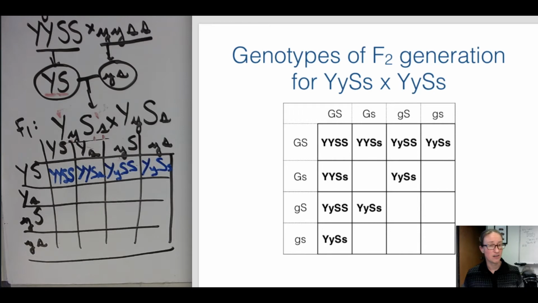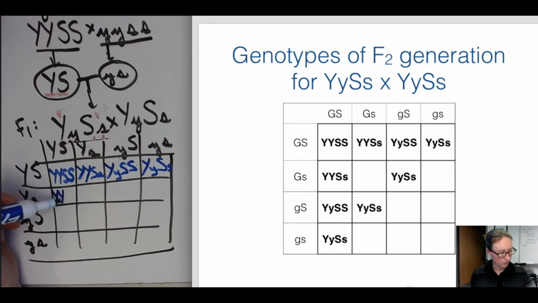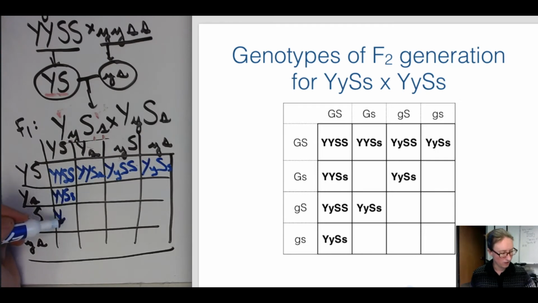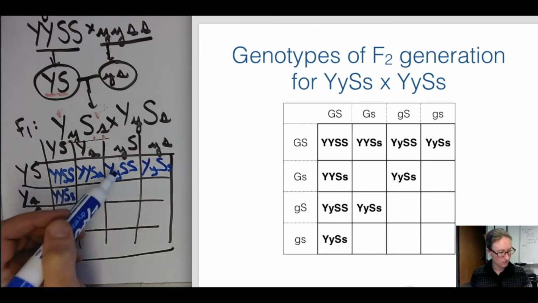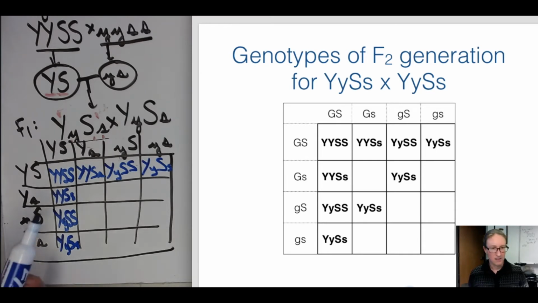And now actually, I want you to notice something, which is that the first column is going to be symmetrical with this top row. So we're going to have big Y, big S, little s, right here. Then we're going to have big Y, little y, big S, here and here. And then we're going to have big Y, big S, little s, there. And then, oh, I just noticed, you'll notice this too, I have G's instead of Y's, but the same principle applies. So just pretend that those G's are actually Y's.